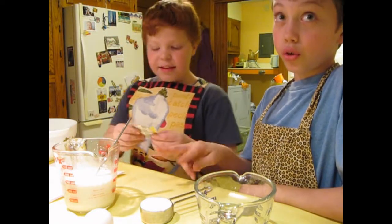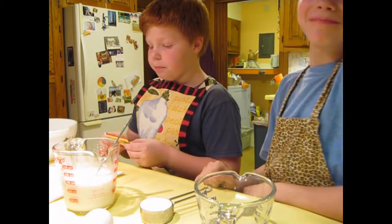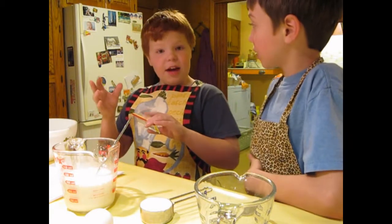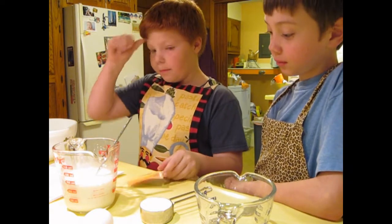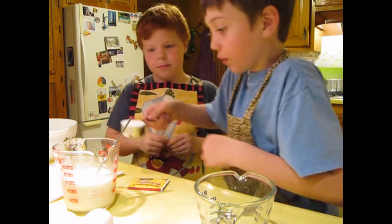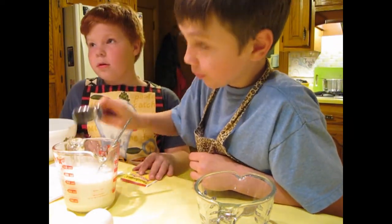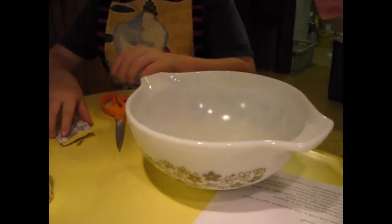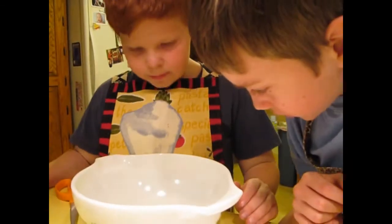I'm gonna add the sugar to the milk, to this bowl. Yeast is kind of alive. It's like a living organism. And I'm gonna pour this in first. And I also have to stir it to dissolve all the sugar. That's what the yeast looks like. Whoa. So you can't see it moving.